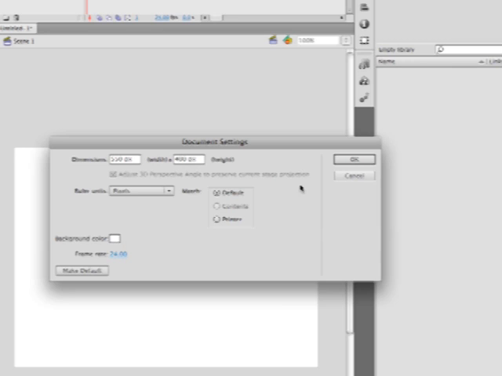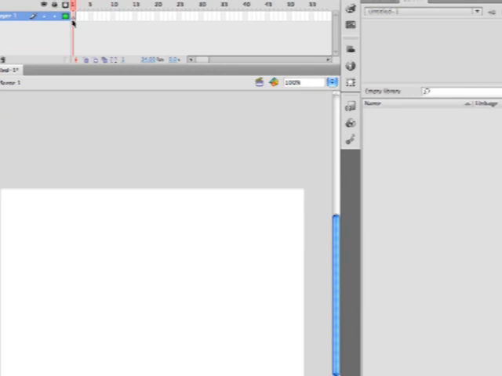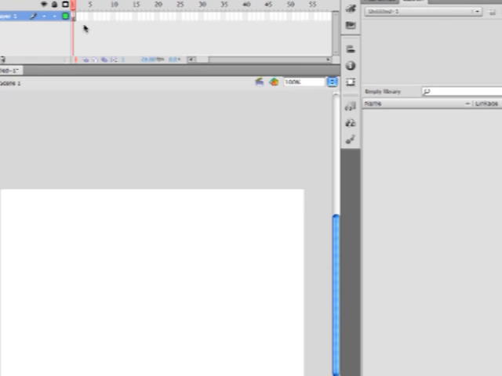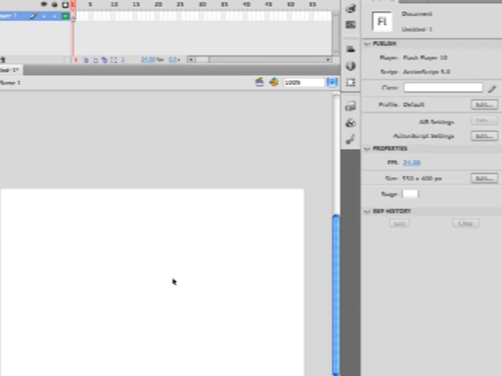Okay. This up here is our timeline, and just like in an animated movie, you can have different frames, and when you create different images along the timeline, it will change just as in a movie. Okay, we have our stage where things appear. We have our properties window, which is really the same for most programs, including Photoshop, Flash, Word, and this just controls how your objects look and the size of those objects and where they are on the stage. Okay, well, let's get started.